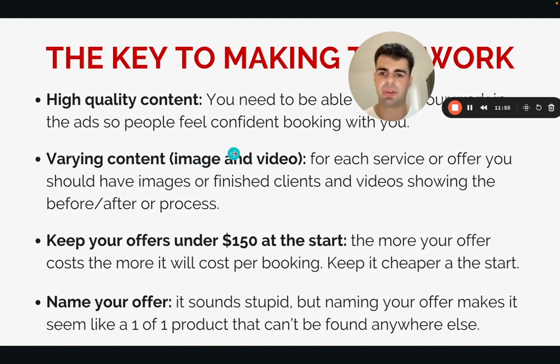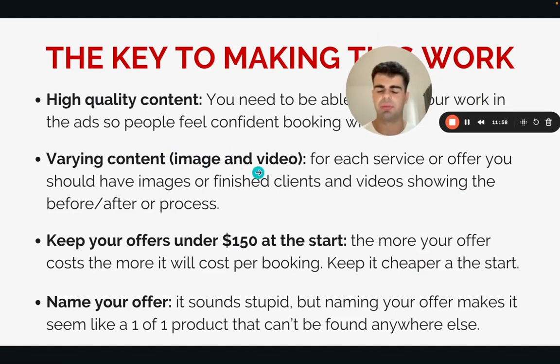It's important that you vary content for your ads. So video and images is important to have. I wouldn't just run images. I would try out at least 2 videos and 2 images for each of the offers that you're going to be running. This is just because some people don't stop scrolling on images, but some people do. So images can be a great way to get bookings, and a lot of our best performing ads are actually image creatives. But you still need video creatives because a lot of people that are scrolling in Reels will never actually see your still image ads. So you need to have videos so that they show up in Reels and in stories in the video feed and that sort of thing.